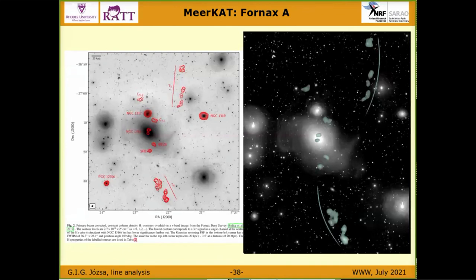Now let's come to the fun stuff. So nowadays, with the wide field of MeerKAT, we can see a lot more. This is an observation of Fornax A, where it could be shown that missing gas is floating around in Fornax, which was much more than expected before. This is the type of experiment that you're looking at these days. MeerKAT has a very wide field of view, is very sensitive, so you can look far further and can image much larger structures on the sky. And all these clouds are HI in a galaxy cluster.